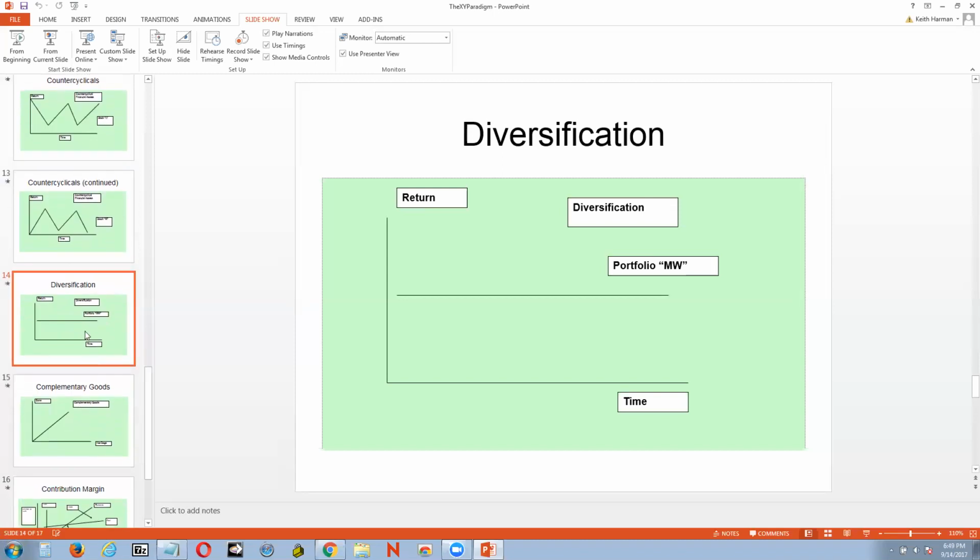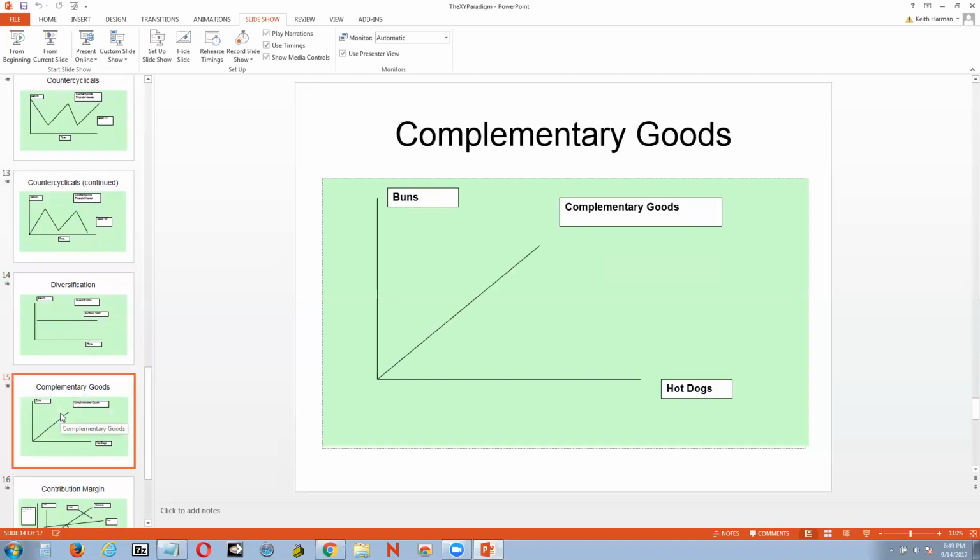Now, there's also some things called complementary goods, okay? For example, and you've heard this probably in your econ class, hot dogs and buns. They're complementary goods. They go together. And popcorn and soda at the movie. Whatever, okay? But they're goods that when you buy one, you tend to buy the other. People buy an electronic, they want to also get some kind of coverage or warranty for it, okay?